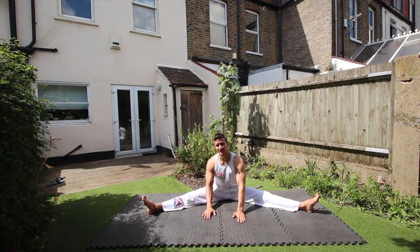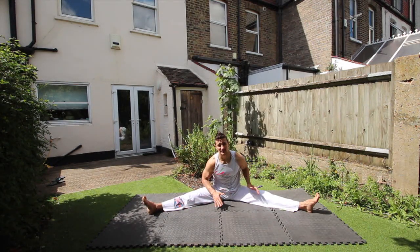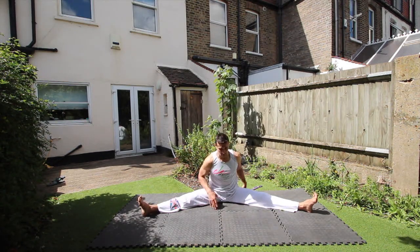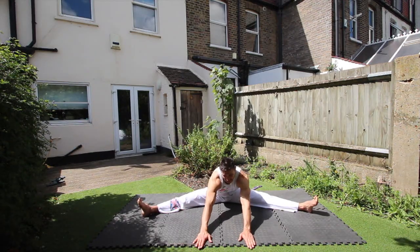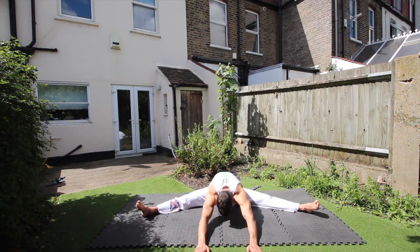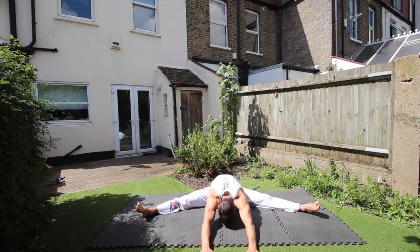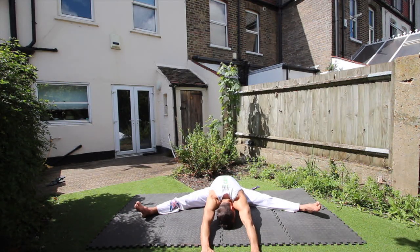This time you should feel like you can go a little bit further down, and you can just push the hips a little bit more. In my case, I'm going to try to max it out, go as far as I can, keep that tension there, and I'm going to repeat the process. Lean into one side, breathe out, go down. And as you can see, my hand is always on the ground, so I can always hold myself there. If I can't go any further, at least I hold that position there for as long as I can. Keep breathing throughout the exercise and hold.